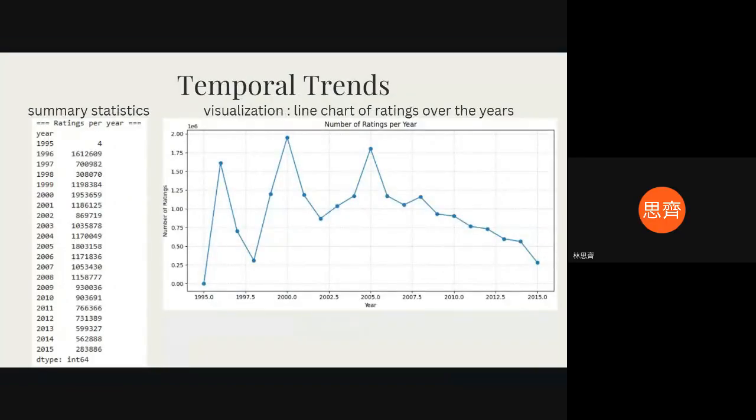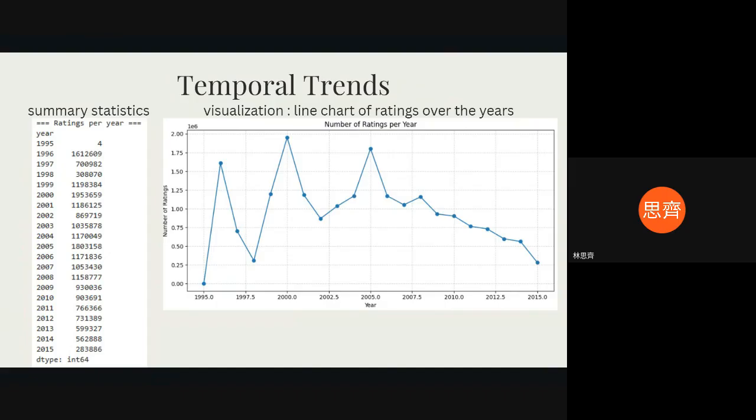So next, the part about temporal trends. In this chart, we listed the number of ratings of all movies per year. As we can see, there are three obvious peaks in the line chart.